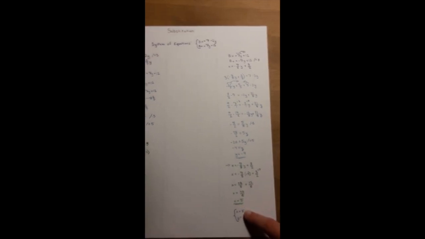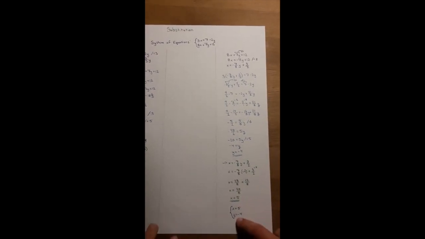And then we get our equation from right here that we made there, and we plug in our y value that we just got. So with that, we plug that in, and then we multiply this and get this to multiply by 4, so that the denominator is equal, so that we can add, and we get this, and then we see that x equals 5, and so at the end we see that x equals 5 and y equals -4.